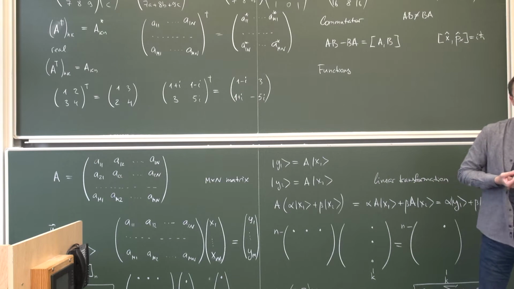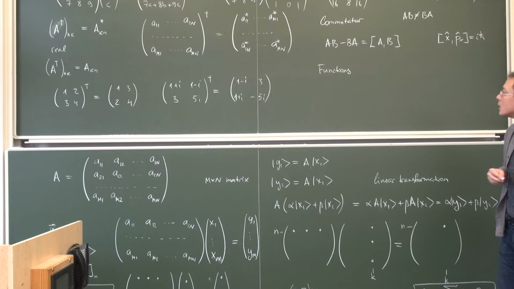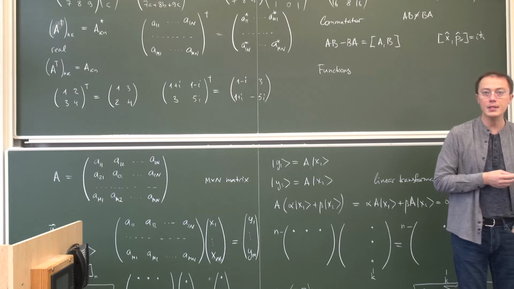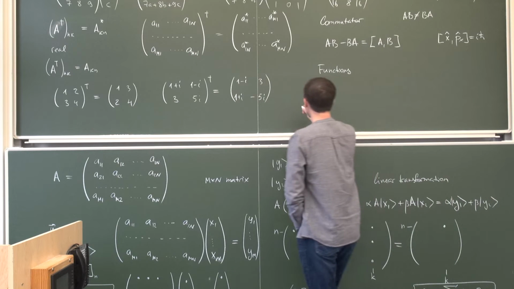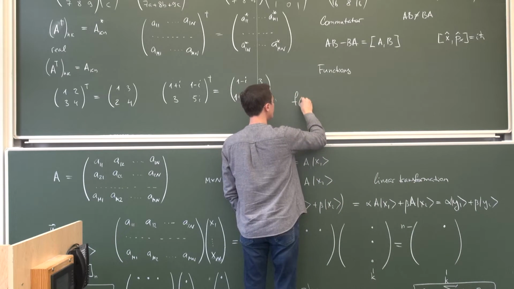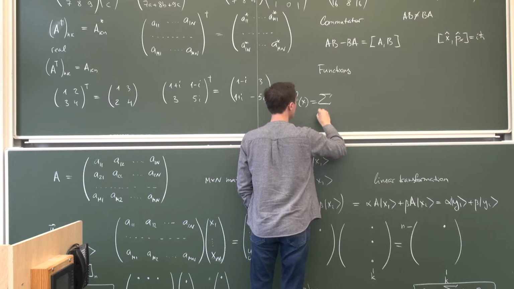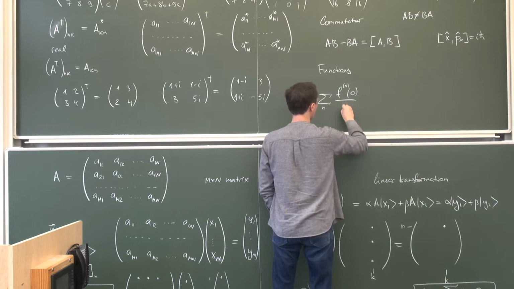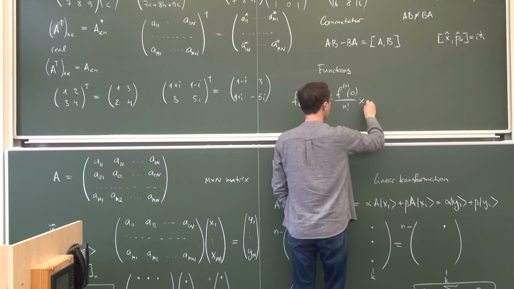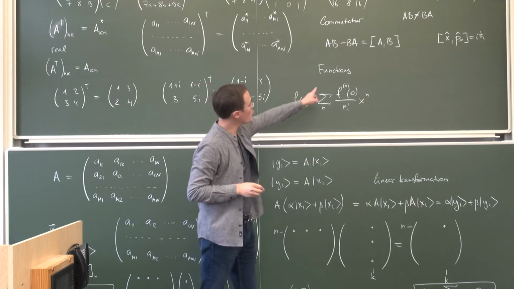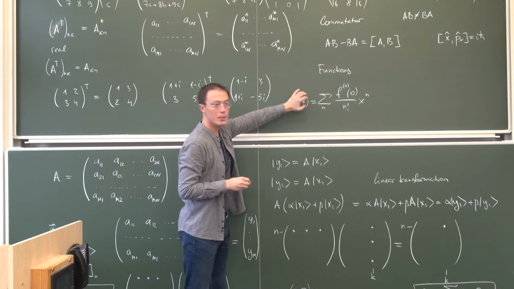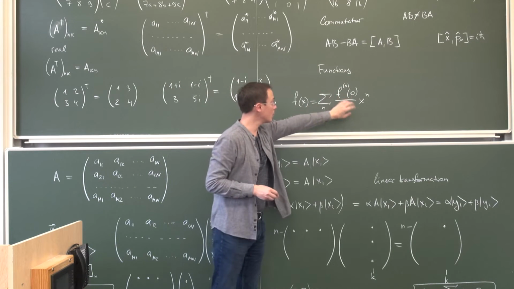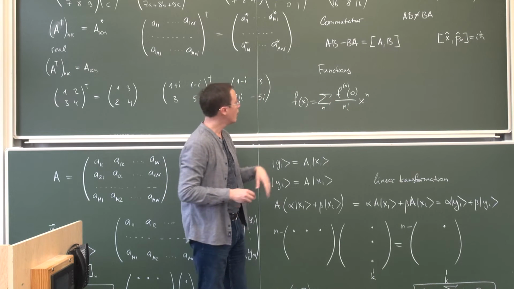So we have addition and multiplication, which is already pretty good, because any function can actually be written as a combination of additions and multiplications. That's called the Taylor series. You have seen it a few times before. So we know that for any sufficiently well-behaved function, f of x is a sum over n of the nth derivative of f at 0, over n factorial, times x to the power n. Now, this is wonderful, because whilst the original function may have had all sorts of horrible things, and we wouldn't know how to calculate it with matrices, this only has products and sums. And so this is actually easy.